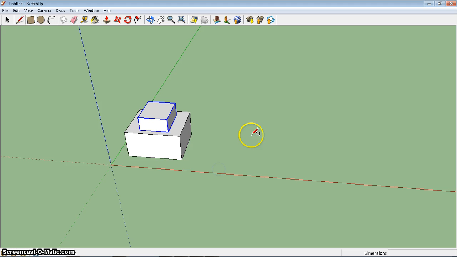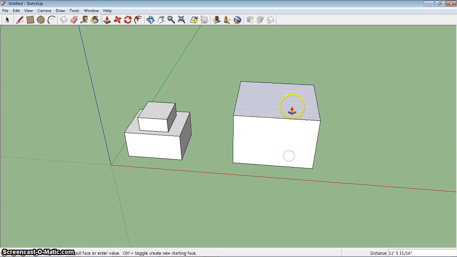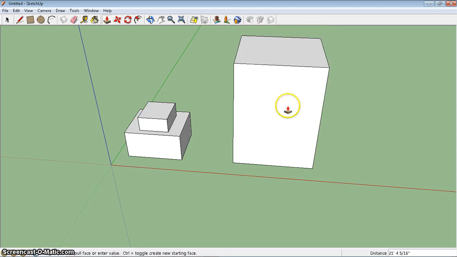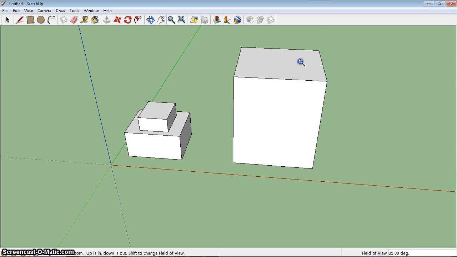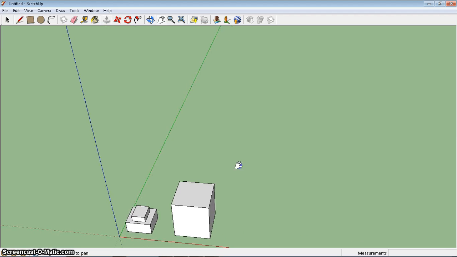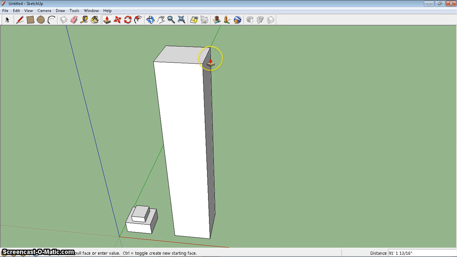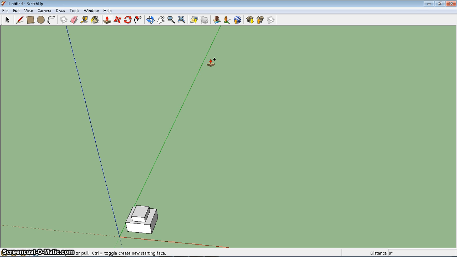This works the same with anything. I could draw a rectangle, push, pull it up, and let's say I want to go higher than my screen allows. Well, I can grab my zoom tool and pan up, and then when I press P again, it's still in the process of push pulling up. So this is a lesson on moving objects. The next video, we will talk all about inferences. Inferences, as I said in the previous video, are going to let us move objects to exactly where we want them, and it's going to allow us to let Google SketchUp know what we want to have happen.